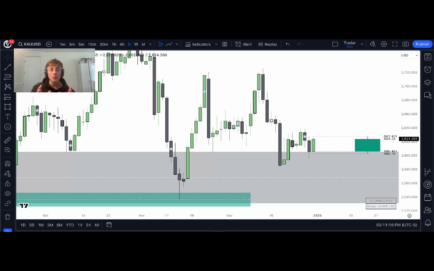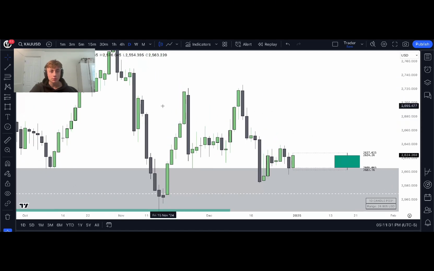Once you have the bias locked down, that's when you actually trade your model. That's how you actually take advantage of what your model does. So that's one of the main things that people do wrong, and I'm just going to show you what I mean. So I trade ICT, I trade fair value gaps.